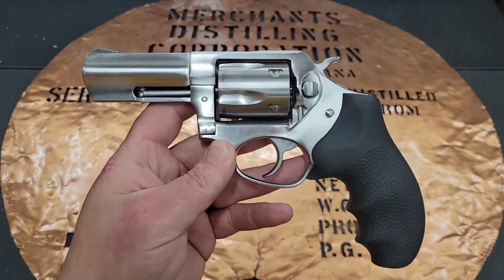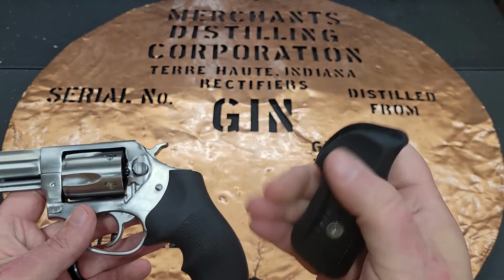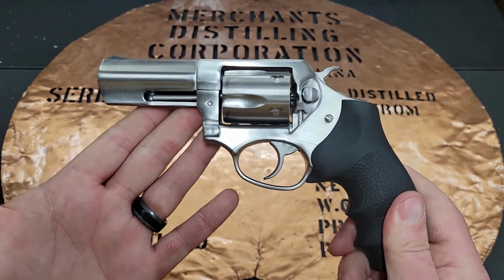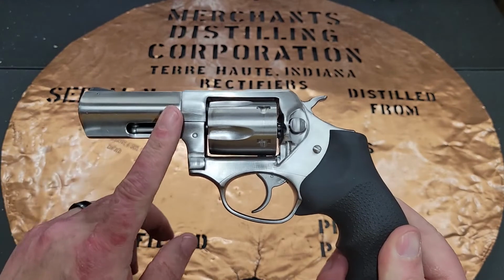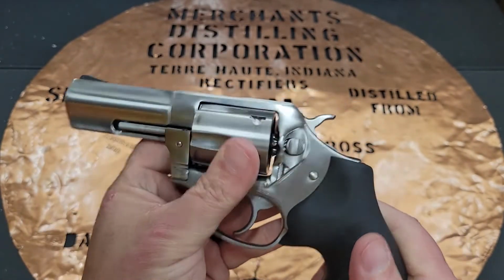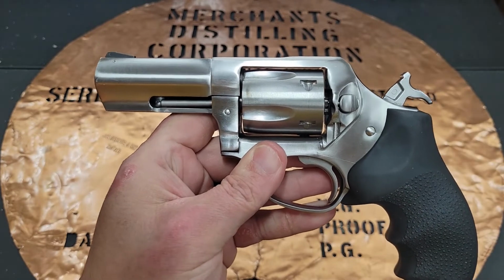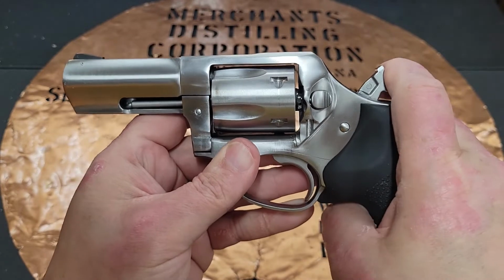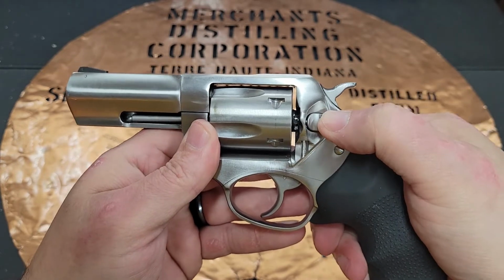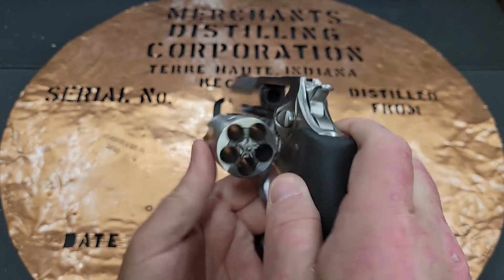This is a stainless steel model, which is usually how you're going to see this particular firearm. This one has Hogue grips. They traditionally have a grip like this, which is a good grip, but the original owner liked the Hogue a little bit better, and I like it as well. It does have a shrouded extractor, which keeps it protected, so when you need to do a change, you can be sure that it's going to be nice and straight. What's interesting about this firearm is that the cylinder rotates counterclockwise, which is a little different than a Smith or a Colt. Also, with the cylinder release, Smiths you push in, Colts you push back, and these you push straight through to release the cylinder.